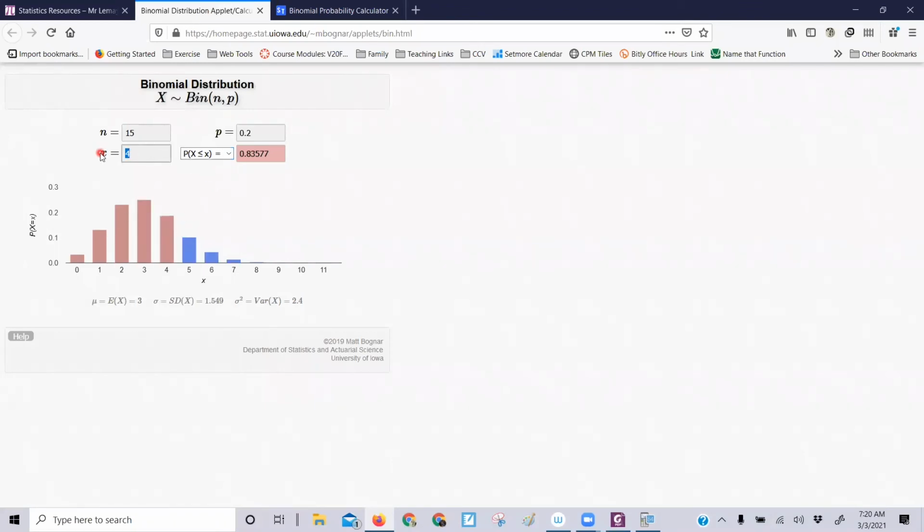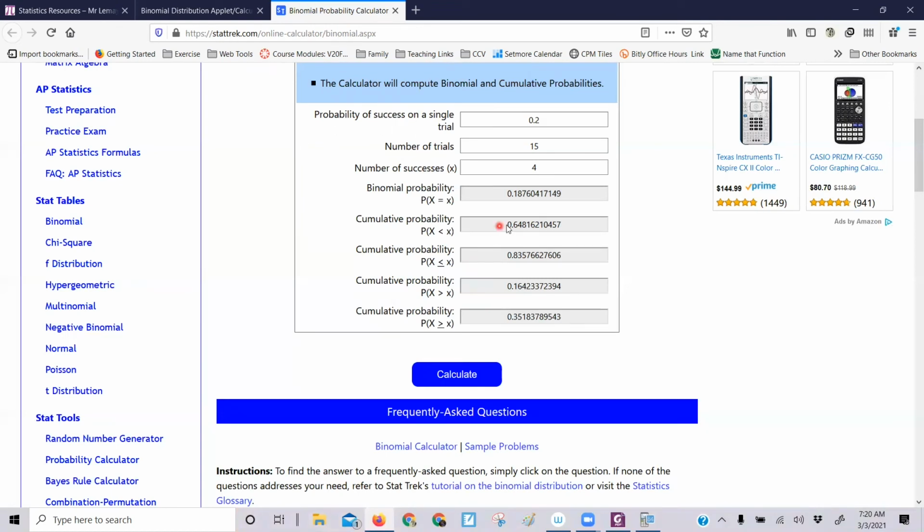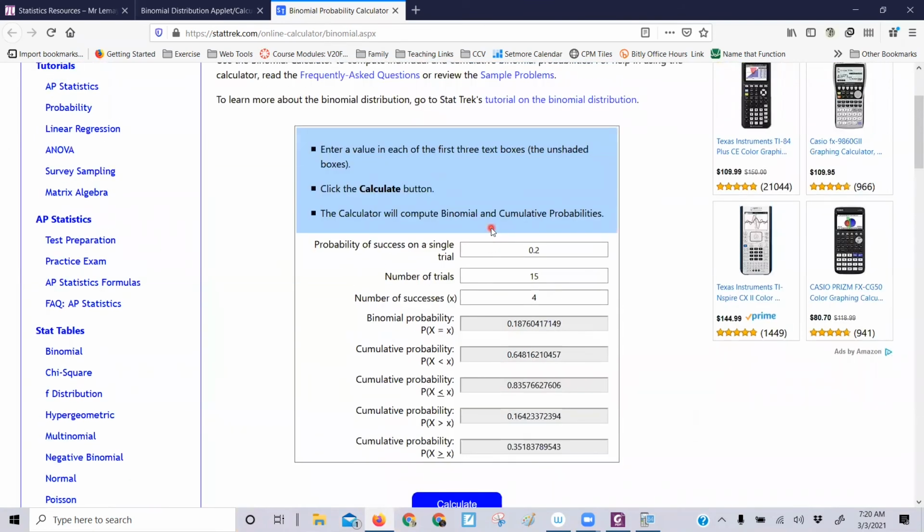On this calculator, I have to change it to 3. And then you see that doesn't include the 4 bar. It just does 3 to 0 or 0 to 3. And that's how we get that. So you see how this is a nice calculator. You just got to know what you're looking for. You can use this on its test, on a quiz. You don't have to use the table.